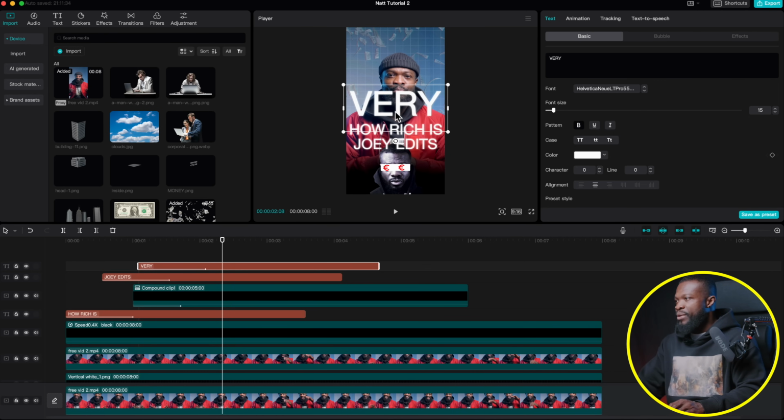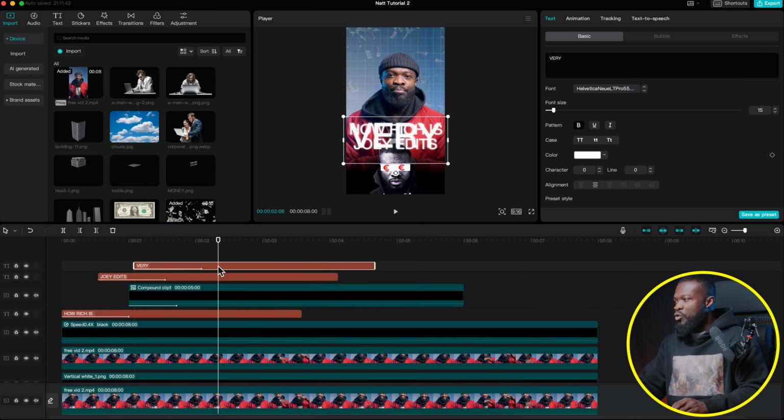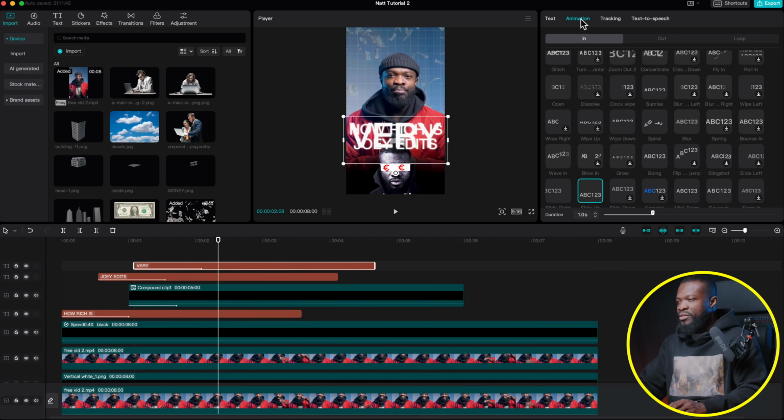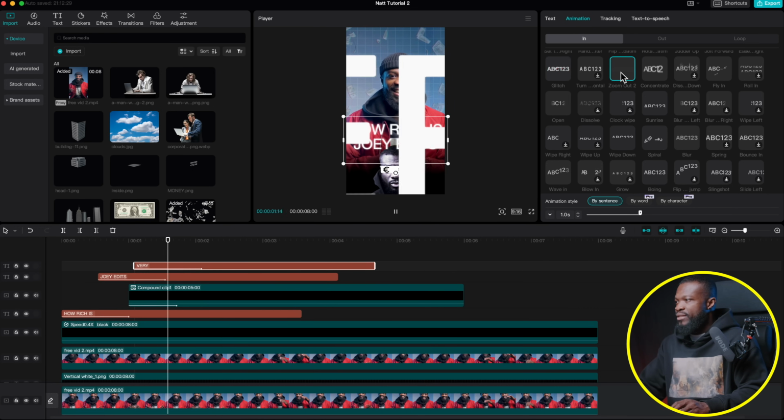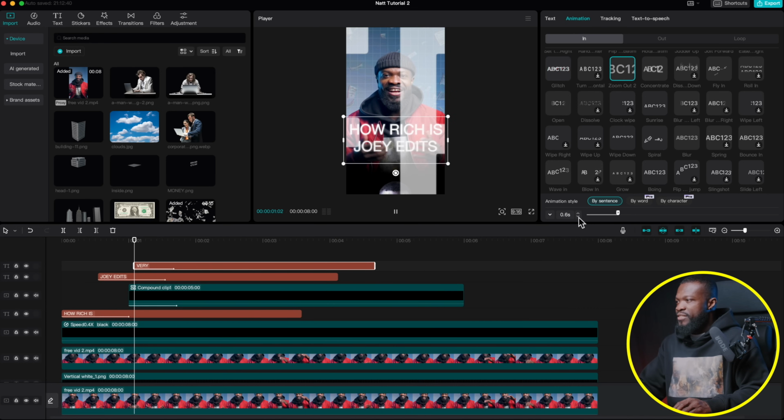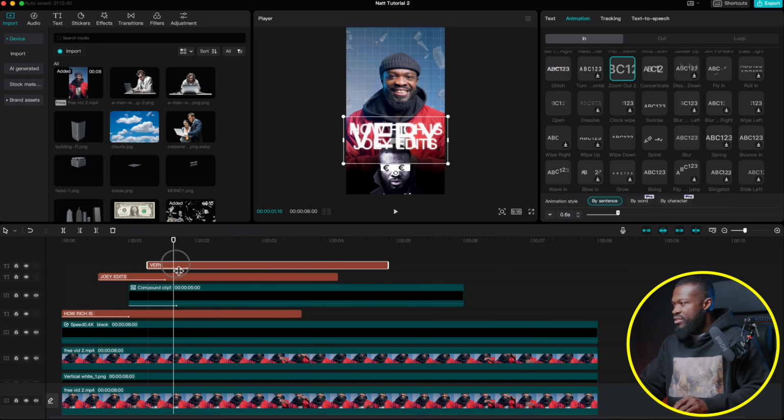I want it to be very big, and you can change the color too if you want to. I'm just going to bring it to this very side on the screen. And with that one, we're going to change the animation. Click on that, go to animation on the right side and select zoom out to. Click on that. We can go for somewhere 6 seconds. So let's just drag this to this very side.